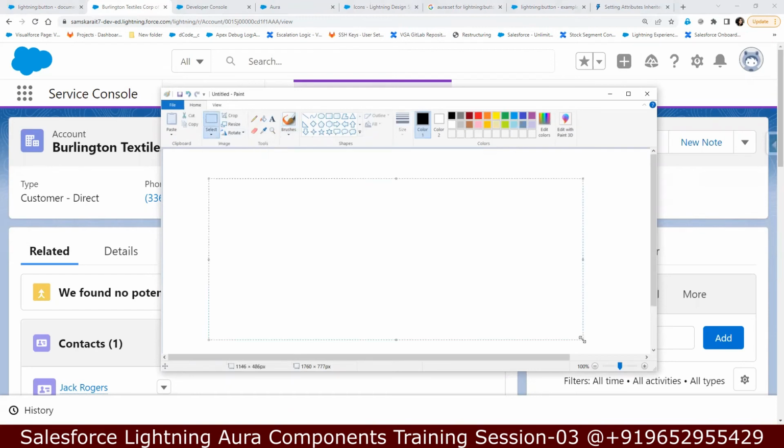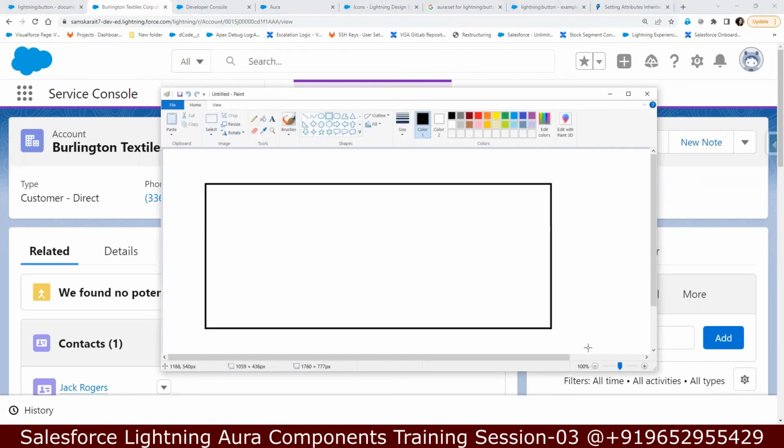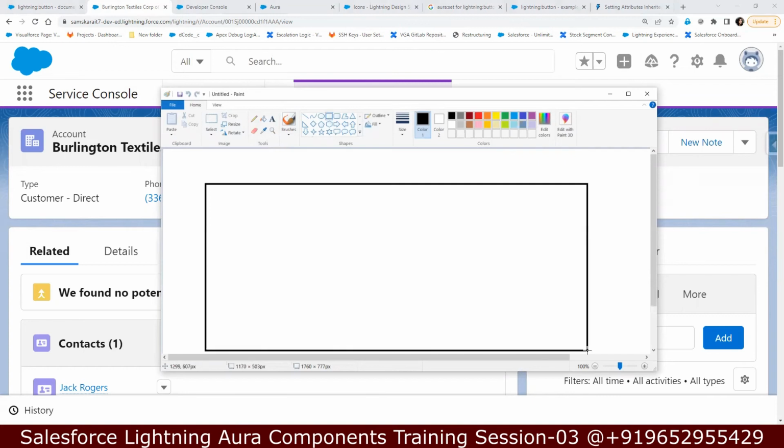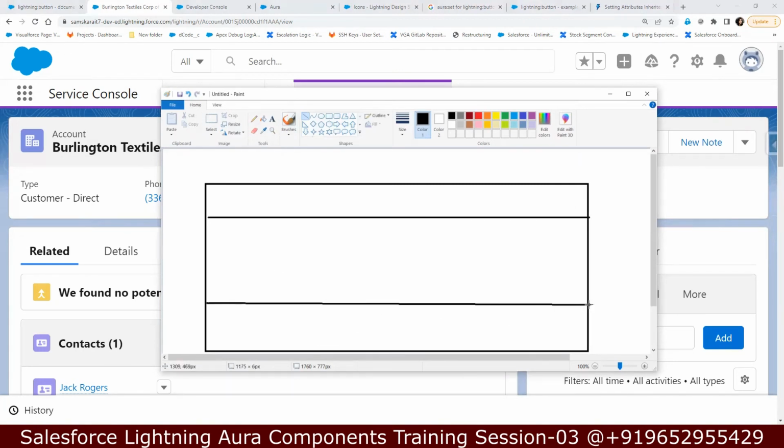This is the lightning component. Every component will have header, body, and then footer.